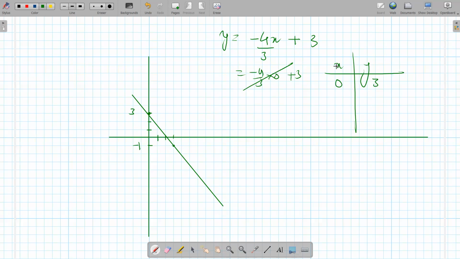Now, no one likes decimals or fractions. So you don't put a 1 here. If you put a 1 here, you would get -4/3 plus 3, and then you would get -1/3. That's not a very nice point to plot. So instead of putting 1 for this specific question, we want to kill the denominator. You see 3 in the denominator? So I'm going to put x as 3. Why did I do that? Because now the denominators cancel out completely. See this? So what would that be equal to?